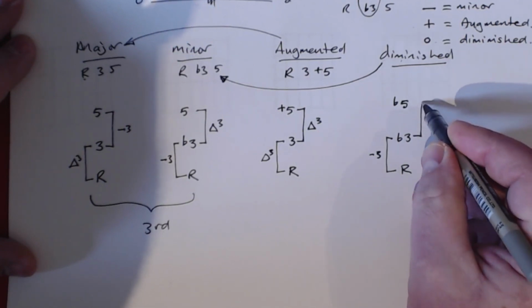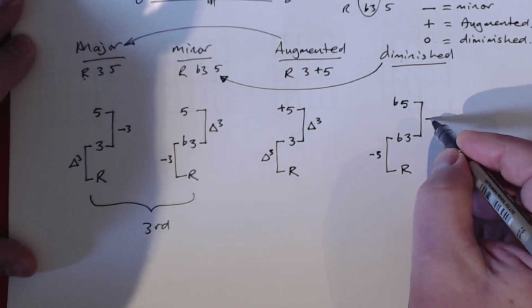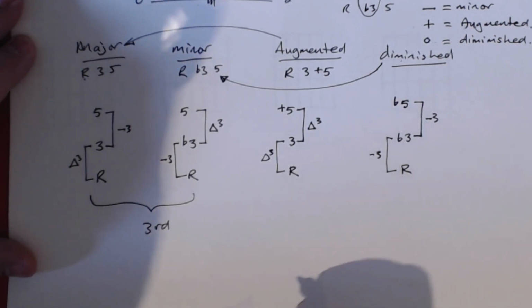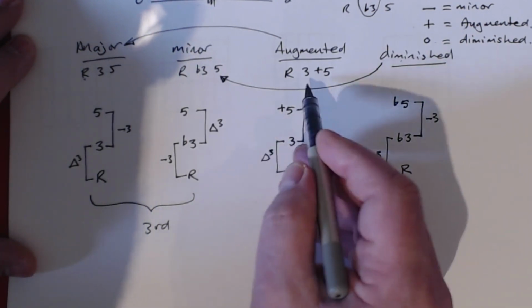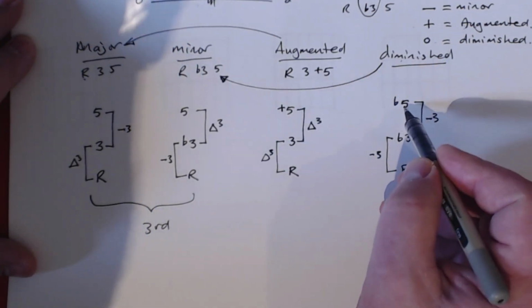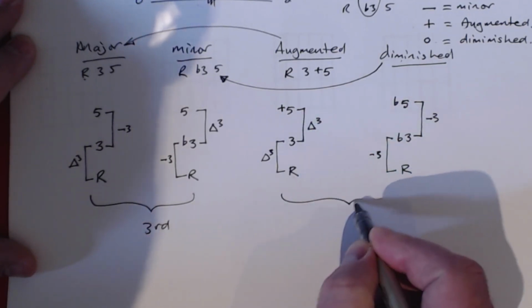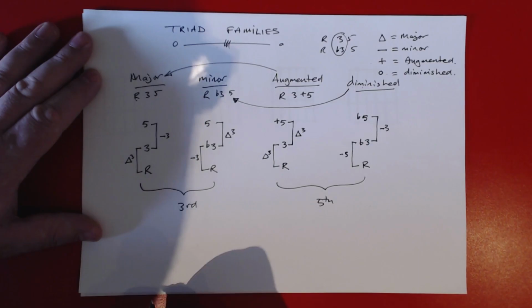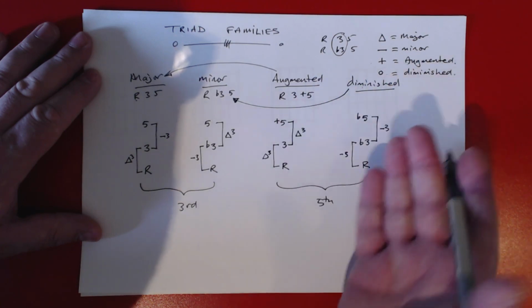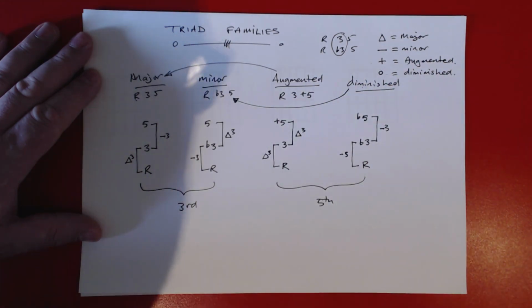So if we have a look at this here, what essentially happens is we end up with a minor third. And you can see there that in the augmented and the diminished, the notes that have been changed in this, it's all about the fifth. And by altering those notes, then we get those qualities for those chords.